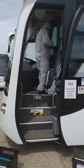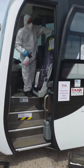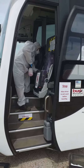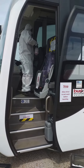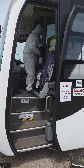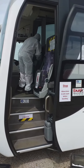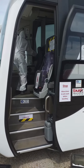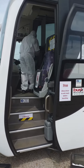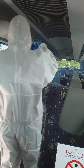After all hard surfaces on the coach have been cleaned, we then proceed to the next cleaning process. The guidelines provided by the CPT, which is a trade association that represents the coach and bus industry, say the correct procedure of cleaning a coach is to disinfect coaches using an electrostatic machine.